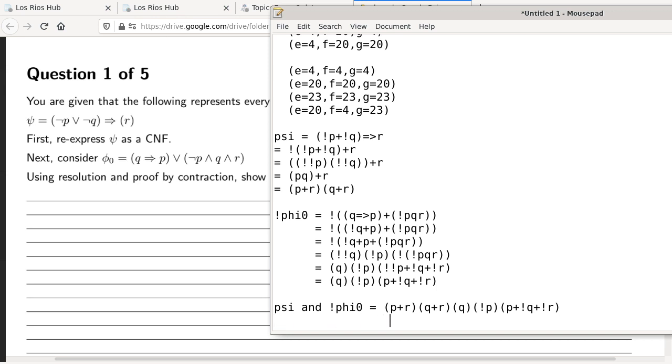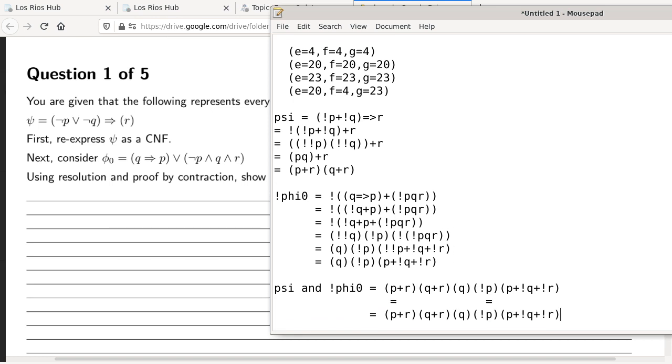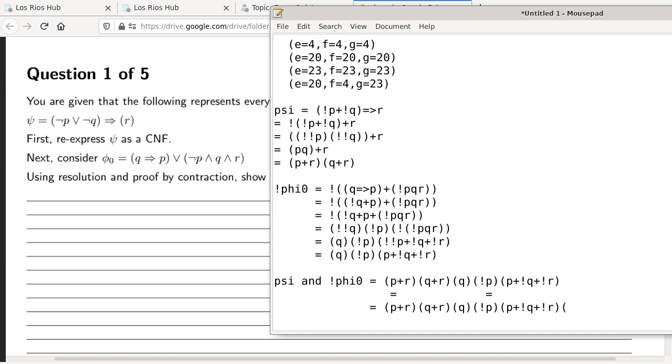So we can look at this P and then this not P here, and those two can resolve. So we'll go ahead and copy this down here and add a new term. After those two are resolved, we get a single R, because the P cancels out with the not P, and then the rest of each disjunctive term is concatenated. This disjunctive term has an or R, and this disjunctive term doesn't have anything else, so we only get a single R left.